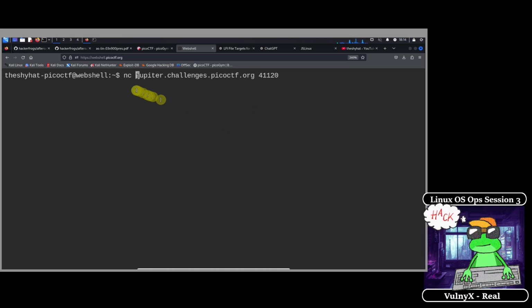So the full command is NC space jupiter.challenges.picoctf.org space 41120. Okay? After you have this all ready, just hit enter, and this is going to execute the command, and netcat is going to contact this server on this port.